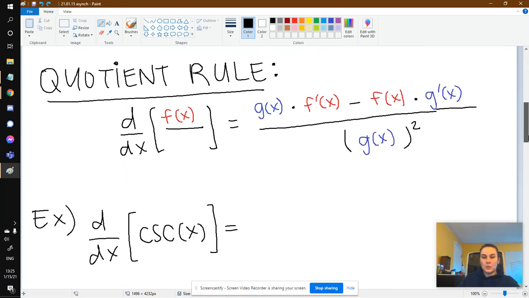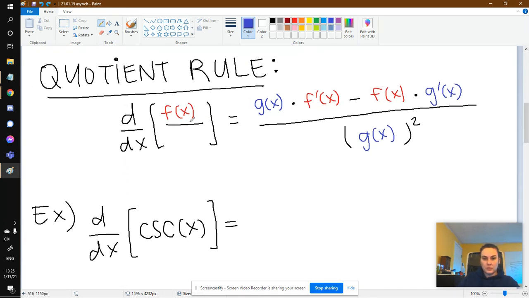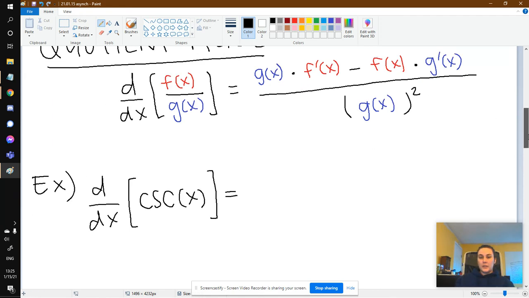All right, and then quotient rule, we did this for, oh no. Nice. We did this class for tangent. I'm going to do it for cosecant. And then I want you to write along as we do this. And then it'll be up to you to try cotangent and regular secant. All right, let's do it.